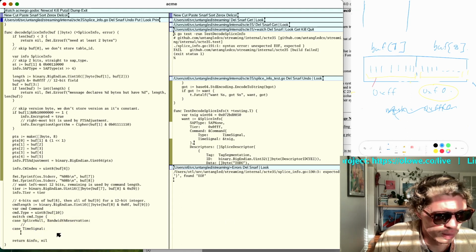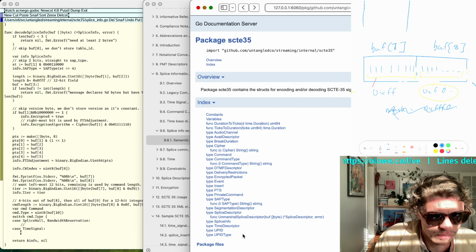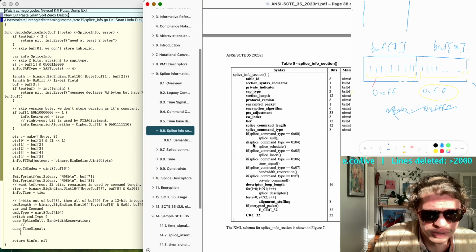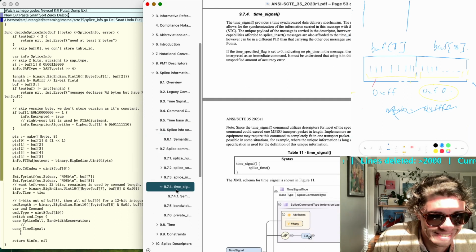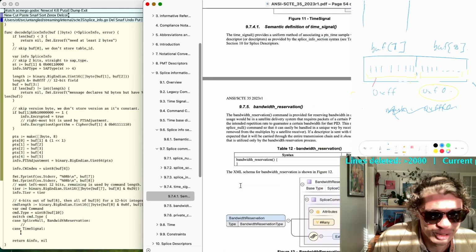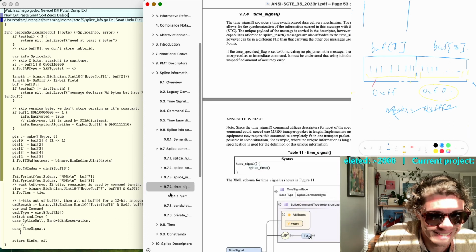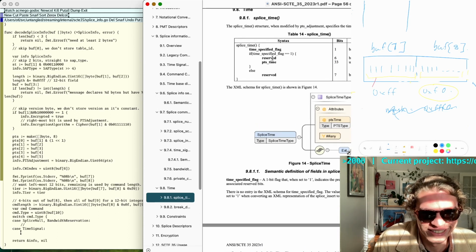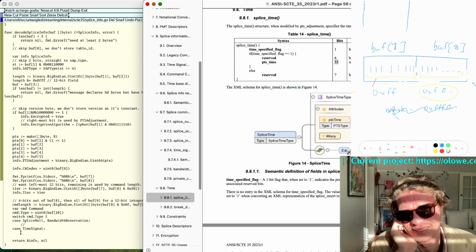So we know that the next value coming up is going to be, let's have a look, our command, next value is going to be a uint 64, which in wire format is actually, okay, splice commands, time signal is a splice time, splice time, there we go, is this structure here, which is really just 33 bits.